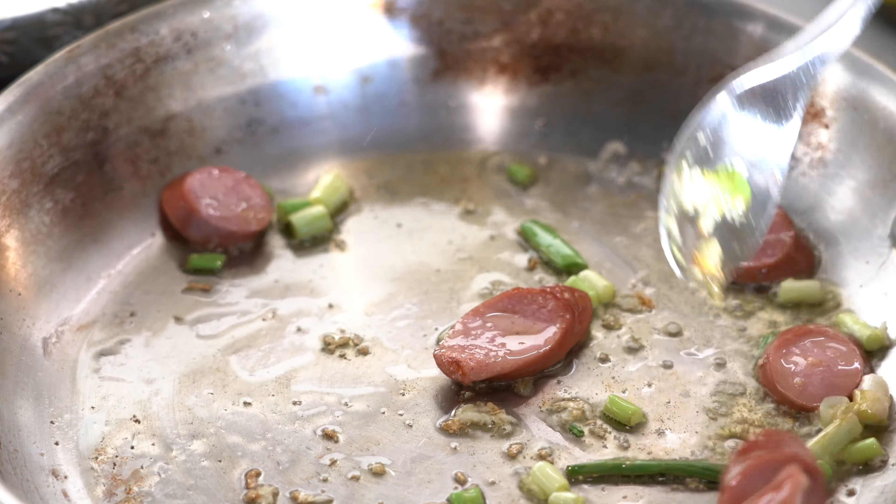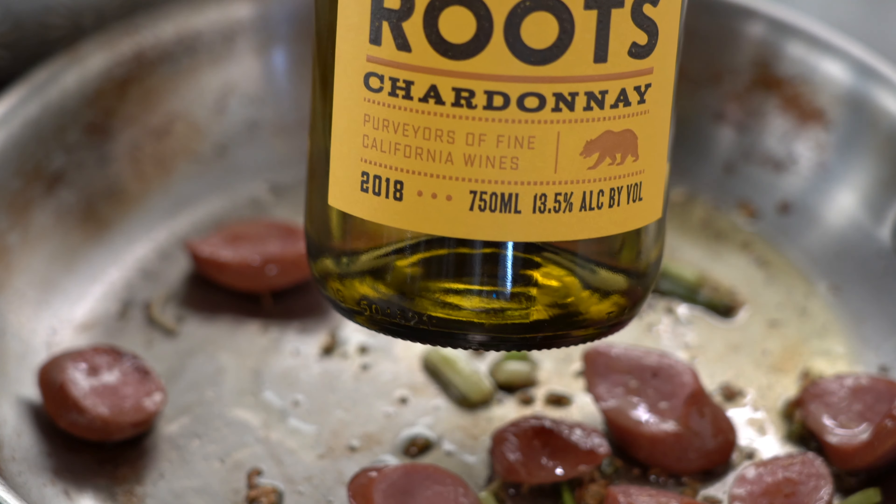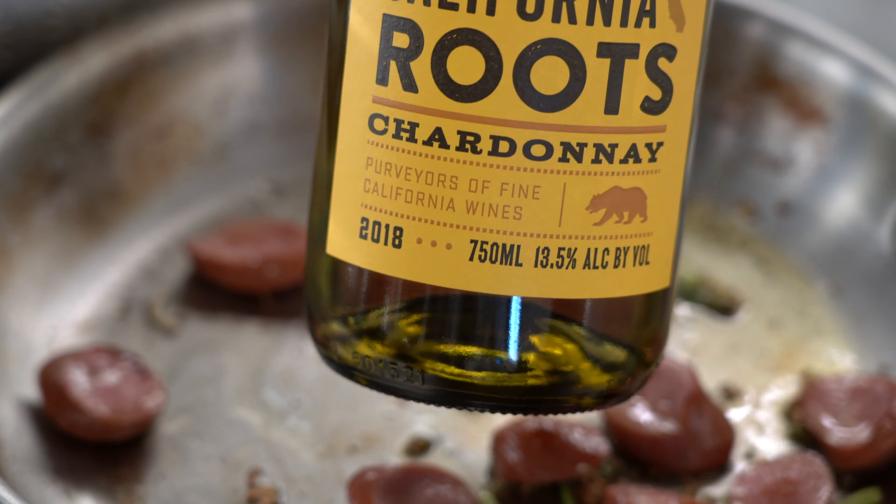This is going to toast just nicely — the garlic is toasting, the hot dog meat is toasting. The ramen noodles should be almost done, so I'm going to turn off the hot dog meat and strain the ramen noodles while the pan is still warm. I'm going to let the ramen noodles strain, and while that's going on, I'm going to add a little bit of chardonnay white wine to the pan. Make sure the oil is not too hot because it will splatter back at you.